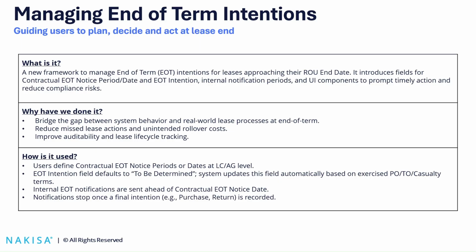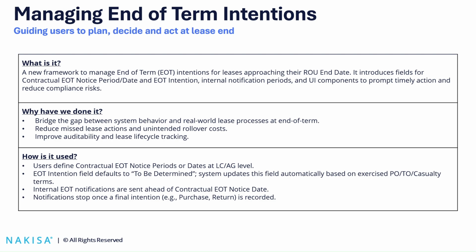It introduces fields for contractual end of term notice period, date, and intention, internal notifications period, and the UI component to prompt timely action, which will reduce compliance risk. So why have we done it? It's to bridge the gap between your system behavior and your real world lease process at the end of term for your leases. So reduce missed lease action and unintended rollover cost in case you don't meet the intention indicated to the lessor on time. Improve auditability and lease life cycle.